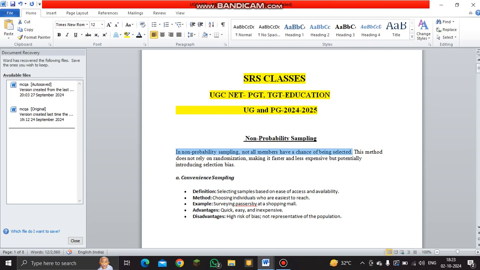This method does not rely on randomization, as I have told you already, making it faster and less expensive, though potentially introducing selection bias. In short, all the samples which do not have a chance of being selected are known as non probability sampling.